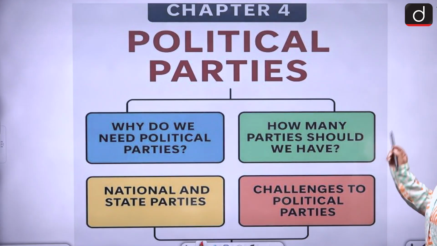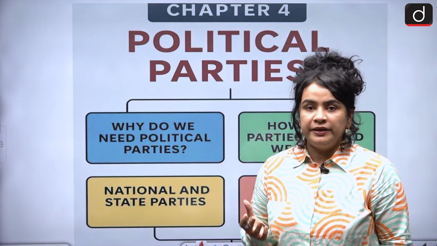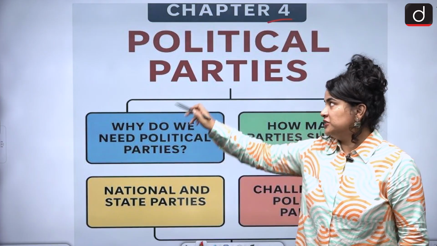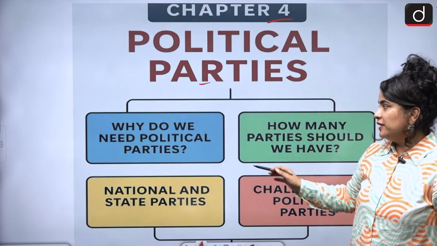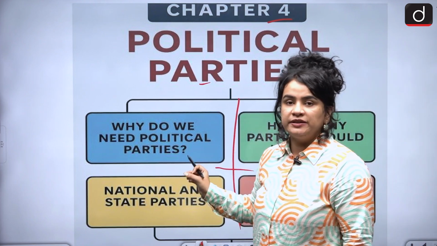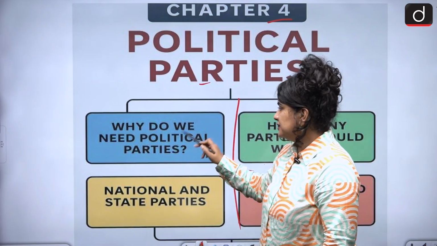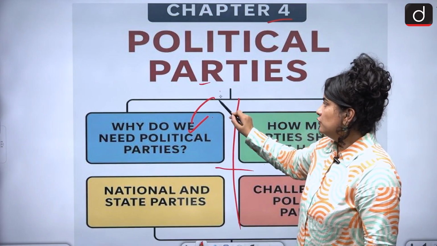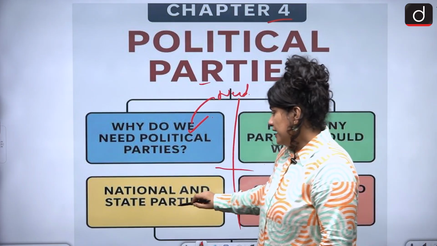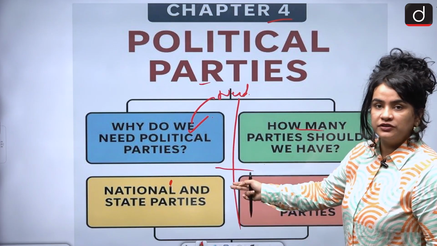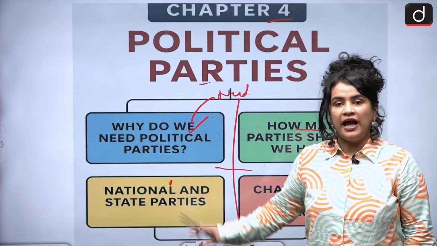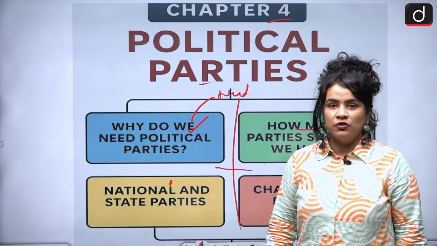As per the norm, I have brought for you a quick glance at what we'll be covering today. So we are doing chapter 4 of class 10 NCERT, which is titled Political Parties, and we are going to be doing these 4 major subtopics. We're going to be covering these with the help of questions, and these topics are: first, what is the need for political parties? How many parties should we have ideally? National and state parties and the criteria and differences between them. And finally, the challenges that political parties face. And this about sums up your 4th chapter of NCERT.